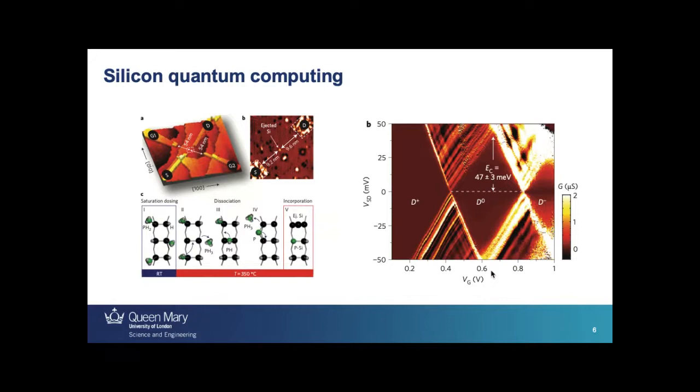And the method that they developed there was that they took a silicon surface and they passivated it with hydrogen. So if you take a silicon surface, each silicon atom that sits right on the top has one unbound orbital. So it wants to pair up with another silicon, but there's no silicon on top of it, so it sticks out. You can passivate that by putting a hydrogen atom on there. So what you have is silicon, and each silicon atom has a hydrogen atom stuck to it. Then you can come in with your STM tip and you zap the hydrogen atom off. You apply a large voltage, and the hydrogen atom pops off.